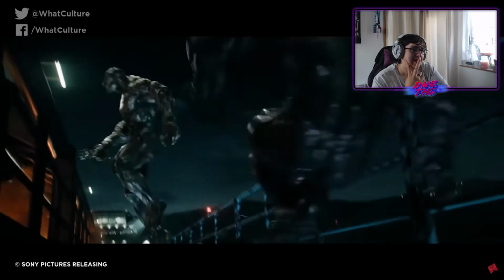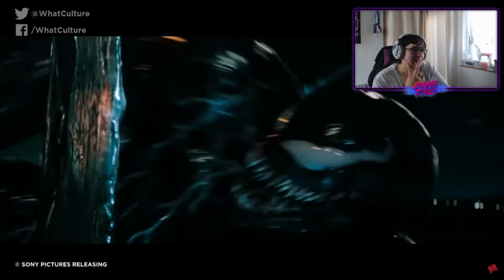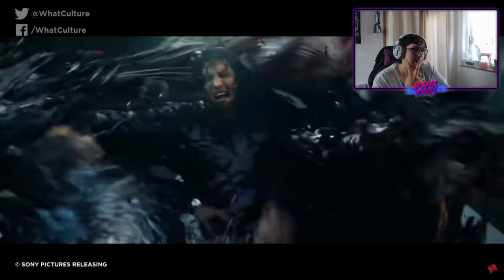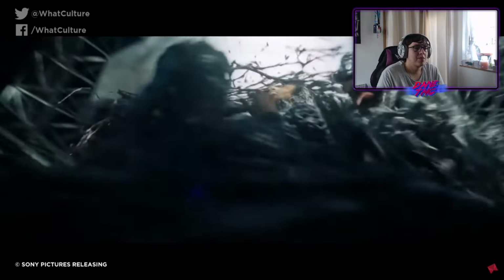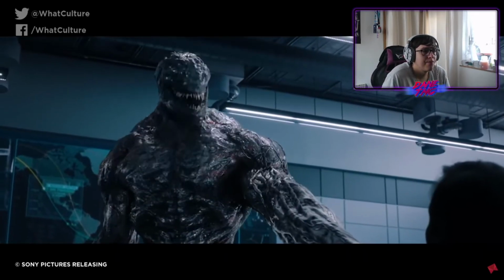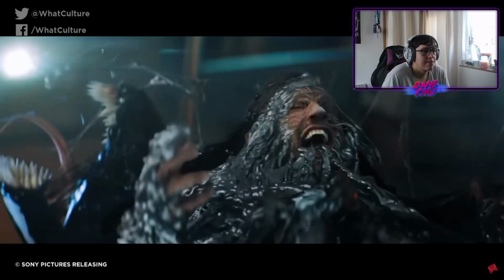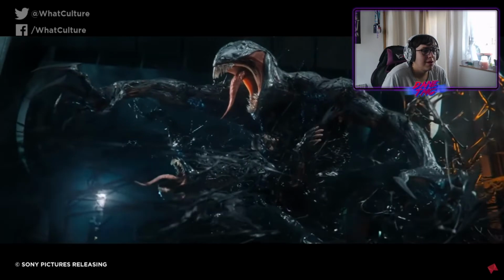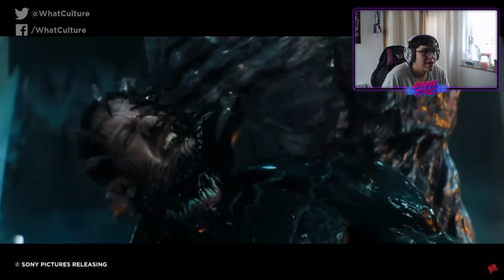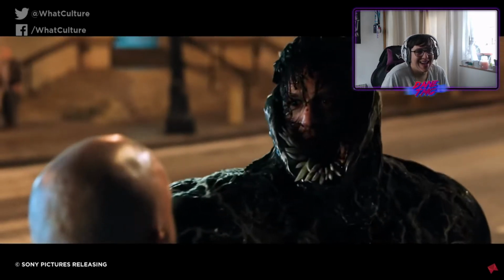As the enemies tear chunks out of each other, both symbiotes half split away from their hosts. In this moment, Venom and Riot are seen trying to get the better of one another, while Drake and Brock continue to wrestle for dominance. Yet it was painfully obvious that a cartoonish Hardy and Riz Ahmed had been digitally placed into that scene. If that terrible CGI beat wasn't bad enough, when time slows down as Riot slowly engulfs Brock and Venom, the flick quickly starts to enter B-movie visual territory, which isn't exactly what you want from a film which cost over $100 million to make.